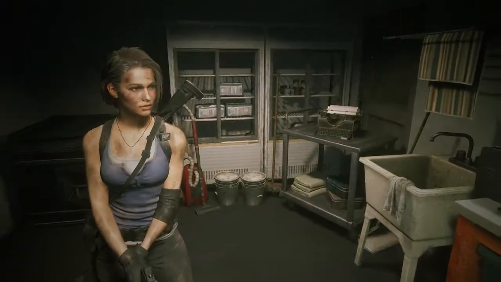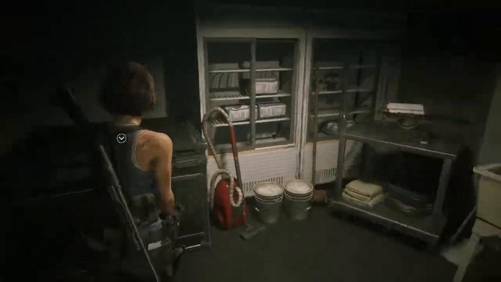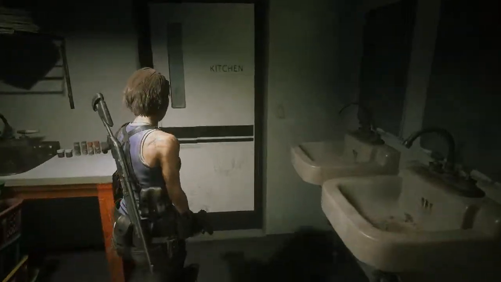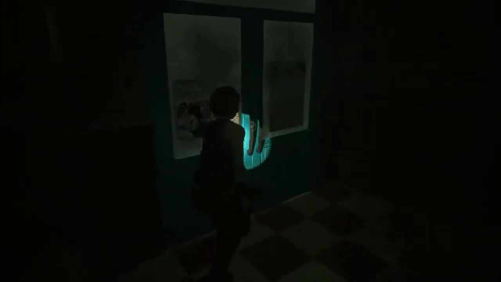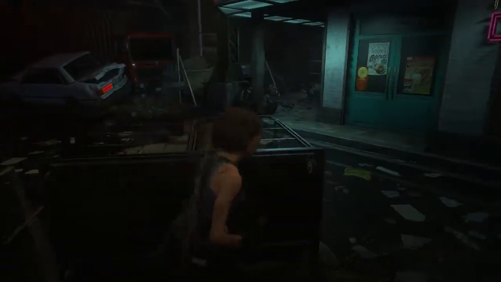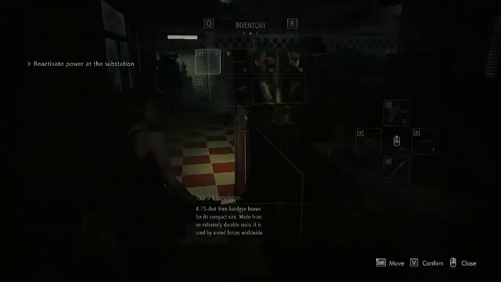So in the last video, I actually opened all the locks with the lockpick and found some interesting items. I found one jewel, one green emerald, and some bullets for the shotgun. So now I have to go to the substation and reactivate the power. So let's go.